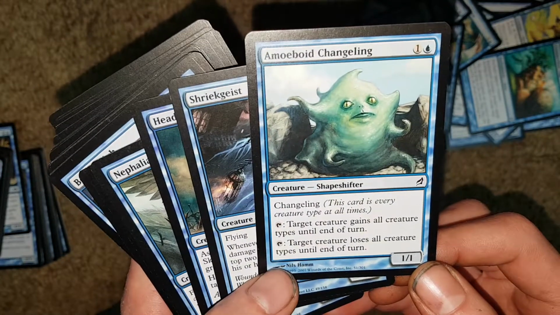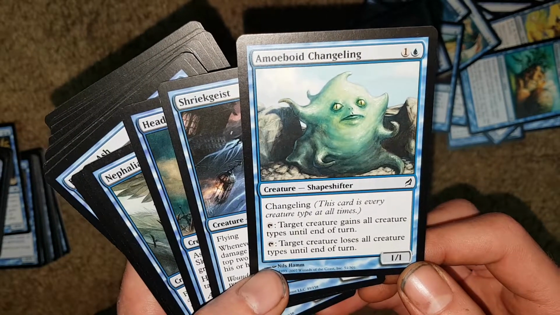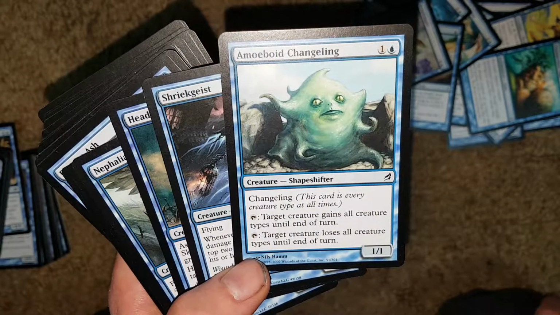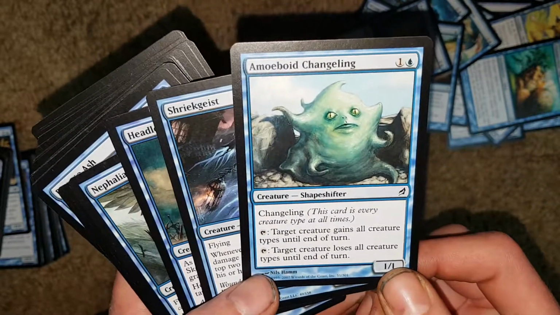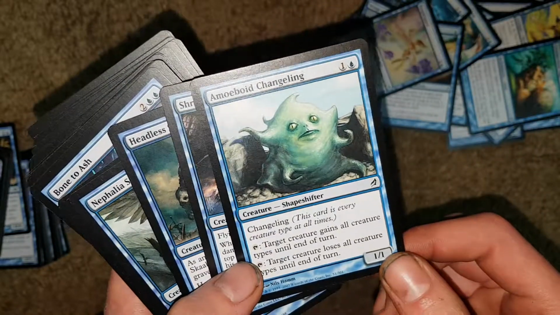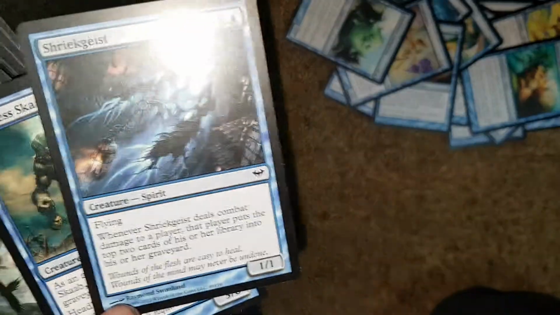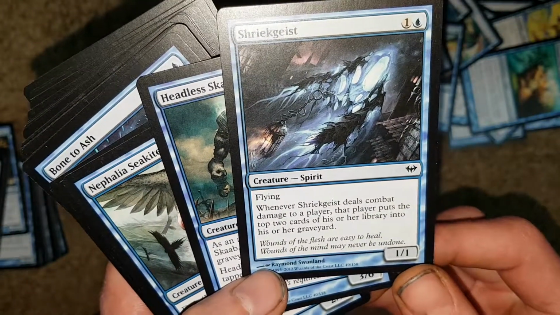Changeling. Target creature gains all creature types until end of turn. Target creature loses all creature types until end of turn. Oh, okay, so that'd be really good because if someone's playing a Sliver deck or something, then it would not be a Sliver. Yeah, if they're playing a Soldier deck and they're attacking with something that's beefed up because it's a Soldier, it's not a Soldier anymore. It's only 2 mana to play him. And this Changeling is every creature type at every time, so he's a Soldier himself or whatever. He's a Wizard, he's a Goblin, Spirit.